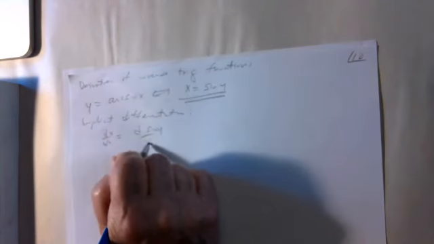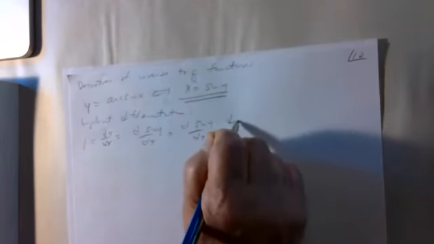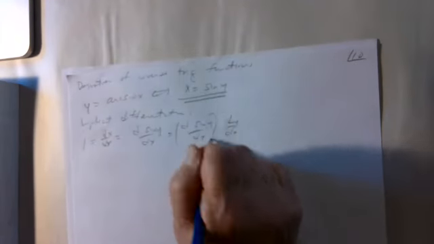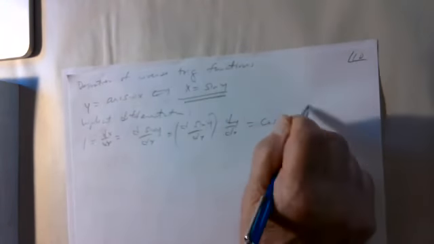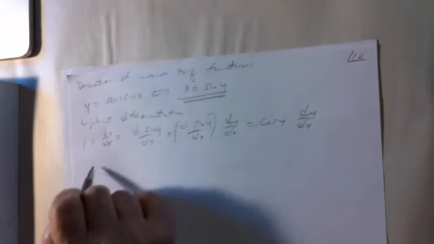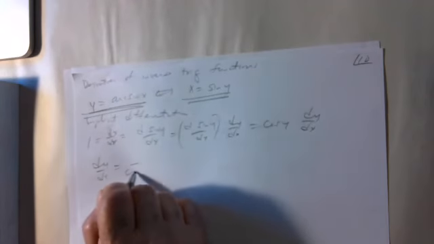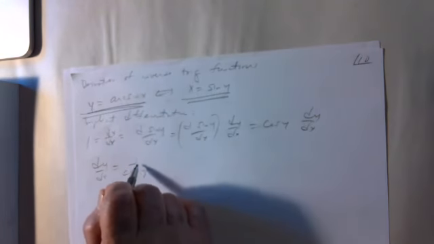So the derivative of x with respect to x is the derivative of sine y with respect to x, because x equals sine y. Of course, the derivative of x with respect to x is 1. This is the derivative of sine y with respect to y, times dy dx. This is the cosine of y. So dy dx, where y is the arcsine function, is 1 over the cosine of y.